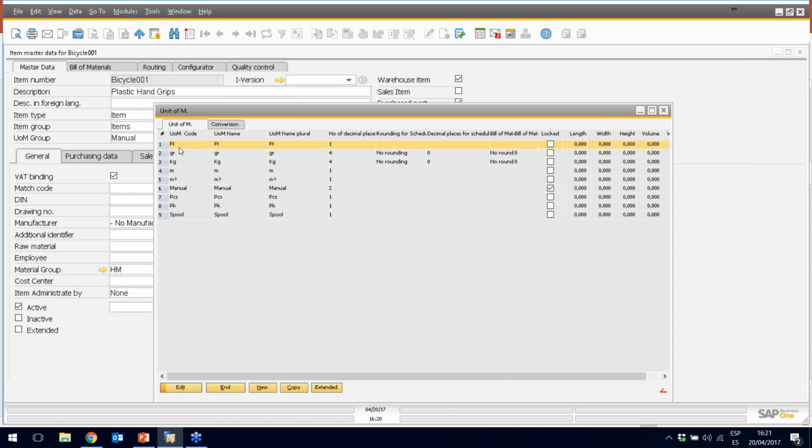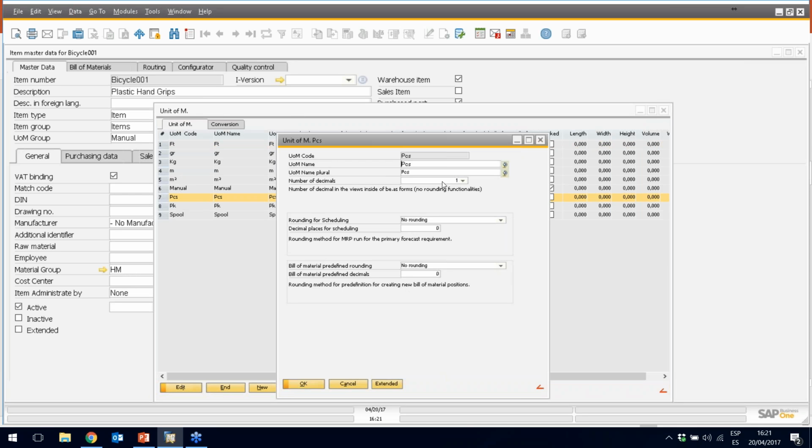As you can see, we have several examples. We can have kilograms. We can have feet. We can also include units that are not here, but we can create a new one. Okay, and here, for example, let's just take pieces. We can say exactly how we want this unit of measure to be defined: if it is going to have decimals on the quantity, and if we're going to round it by, for example, 0.5, or if we're going to round it up or off, that depends on how we are going to handle it.